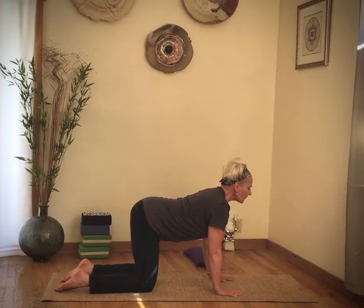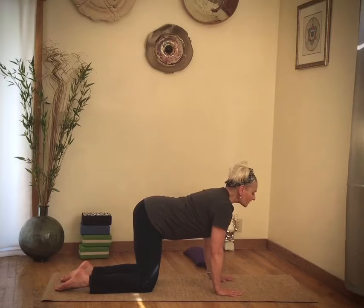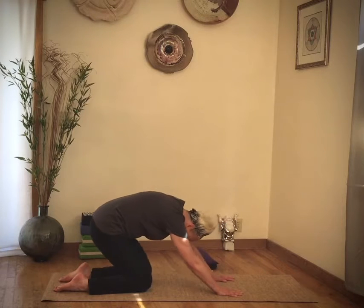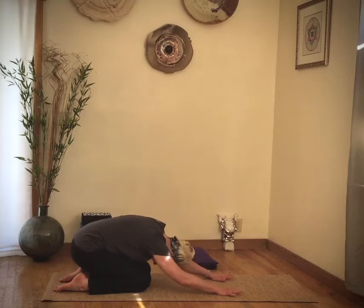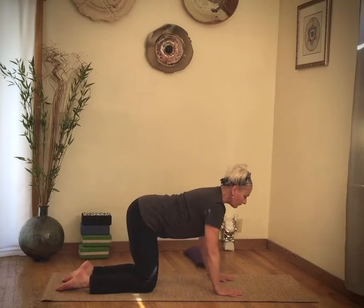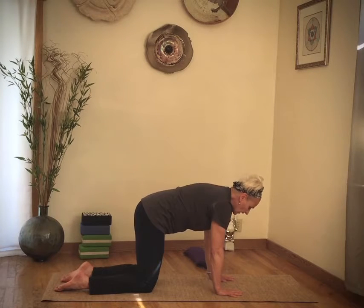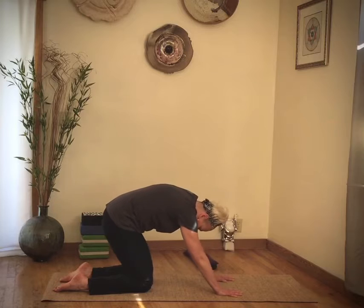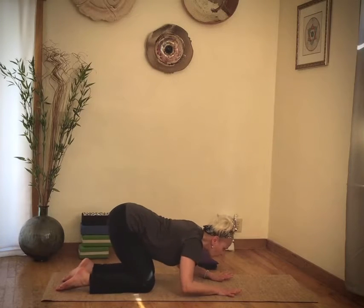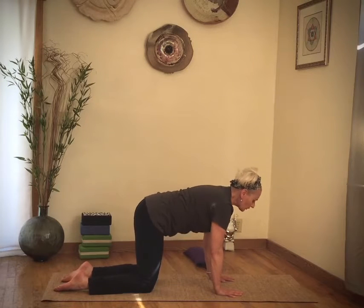Inhale, arch the back, lift the chin, and then exhaling, rounding the back, bring the buttocks to the heels. And then inhale, arch the back, come up. That's one round, rolling cat-cow. Exhale, round the back, push down. Inhale, arch the back, come up. Continue.